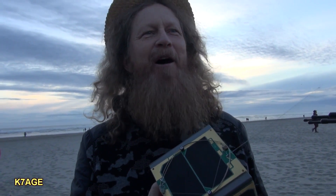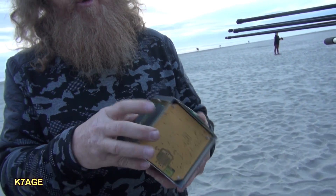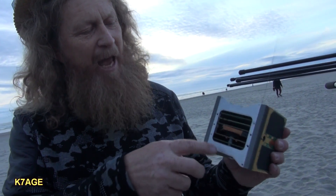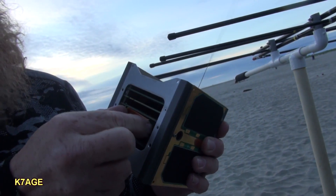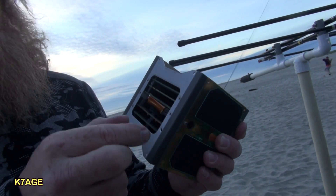It actually just melts the fishing line, and the molecules expand until the strength can't handle it anymore, and the antenna deploys. This is a mock-up — we don't have any of the solar panels on it, which is the pricey part. But you can see how we actually deploy the boards. So there's a transmitter, a receiver, an internal housekeeping unit, a battery unit, and lead weights in here to simulate the 1.33 kilograms that a 1U cubesat weighs.